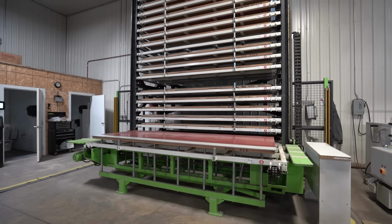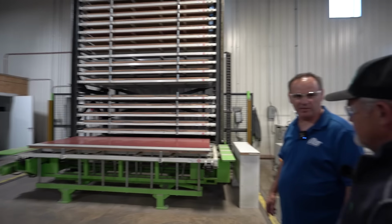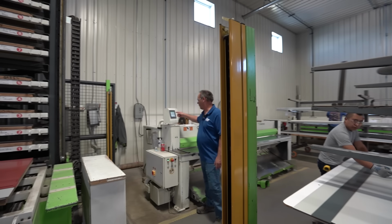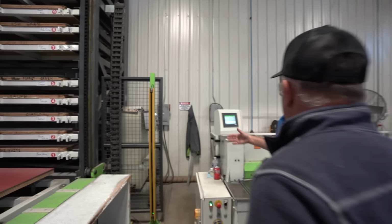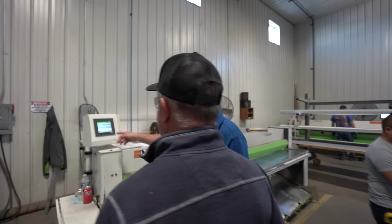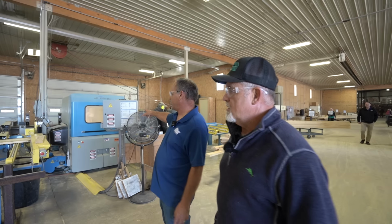Machine. So now you're switching the size paper and color. Yep. Now he'll take it over here and then he sets his back gauge for how far he wants it to cut back. 4 inch. You know, sometimes you need a 12-inch length. You got 4.687 inches. That exact. Yeah, it's good.